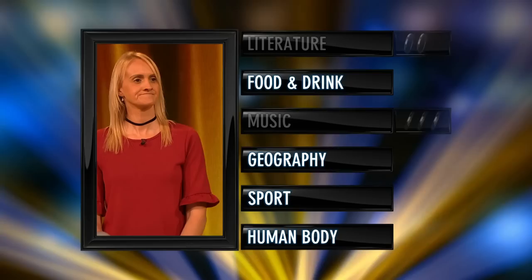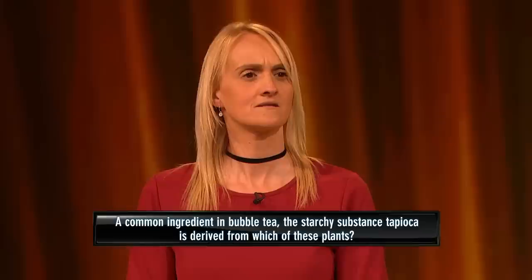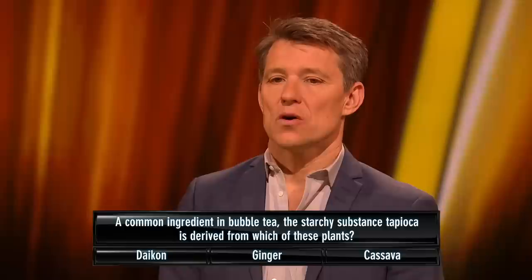Four left. Where next? I'm going to go food and drink for three, please. A common ingredient in bubble tea, the starchy substance tapioca, is derived from which of these plants? Daikon, ginger, or cassava?